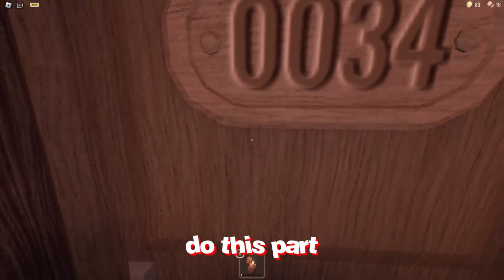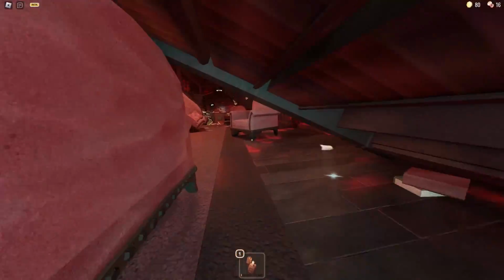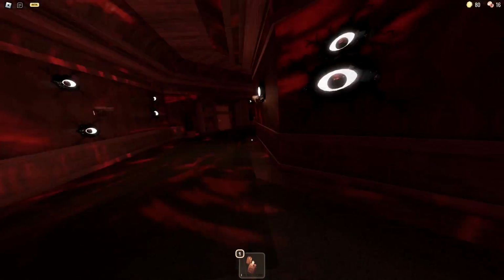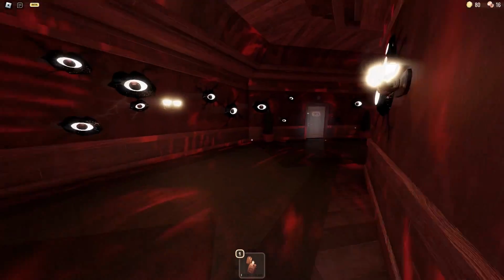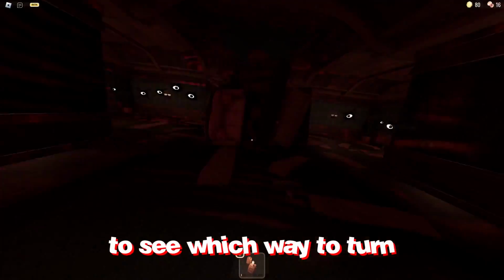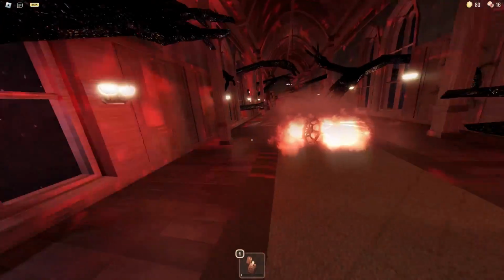Okay, so I'll show you how to do this part, because you might mess it up next time we do this. So here you have to... And then I think I might have turned the wrong way. Oh no, it was forward. Okay, the door. So you have to quickly look left and right to see which way to turn. Left, there we go. Don't get caught by the hands.